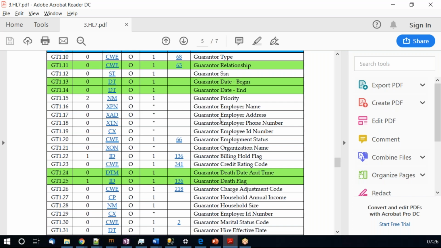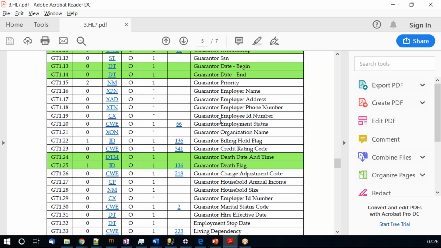If the guarantor is deceased, they will immediately raise an alarm and let the patient know that the guarantor is dead and you cannot go ahead with the option of insurance, because that was the guarantor's insurance and not the patient's directly. So the patient will try alternate options to pay the bill. That is how the information in the guarantor segment helps the hospital carry forward their operations.